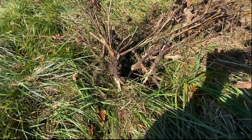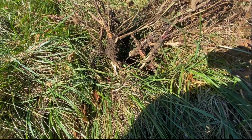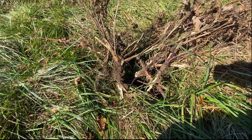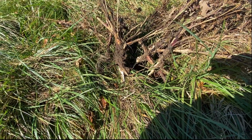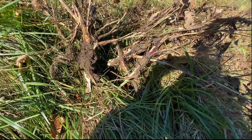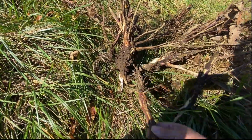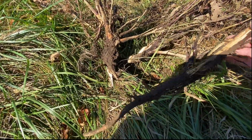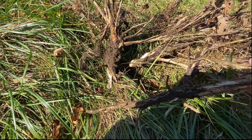That was not fun. I don't know how they ever figured it out that you can dig these up and somehow roast them and make coffee out of them, but they're in there. And as you can see, I didn't get the whole root. There's still some down in there. So here's three plants, actually four plants. This one came up mostly.